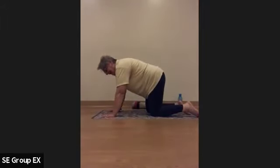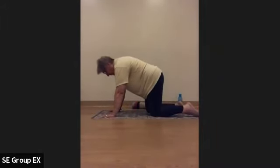Spread your fingers wide and activate your fingertips. Dig them into the mat slightly. That takes a little bit of pressure off the wrist edge of your hand. And if you have carpal tunnel issues, that can be a godsend. The knees down from the hips, the chest lifting away from the mat, the nose looking at the mat.